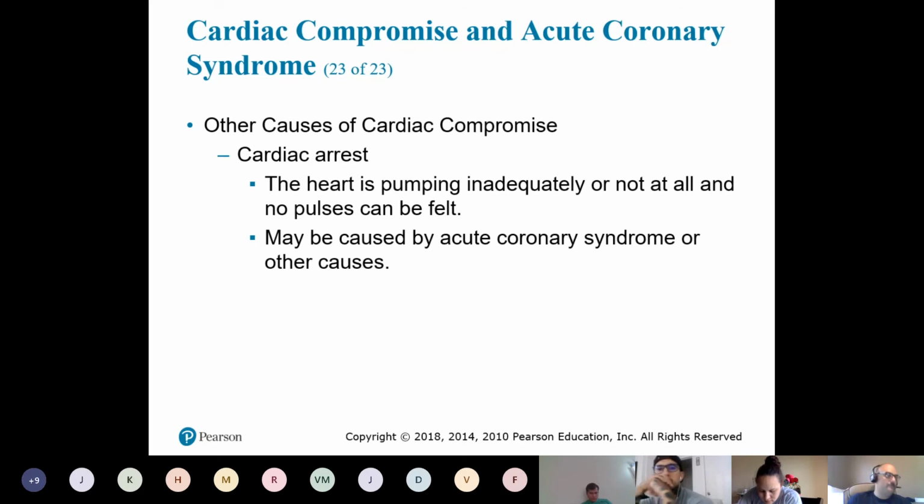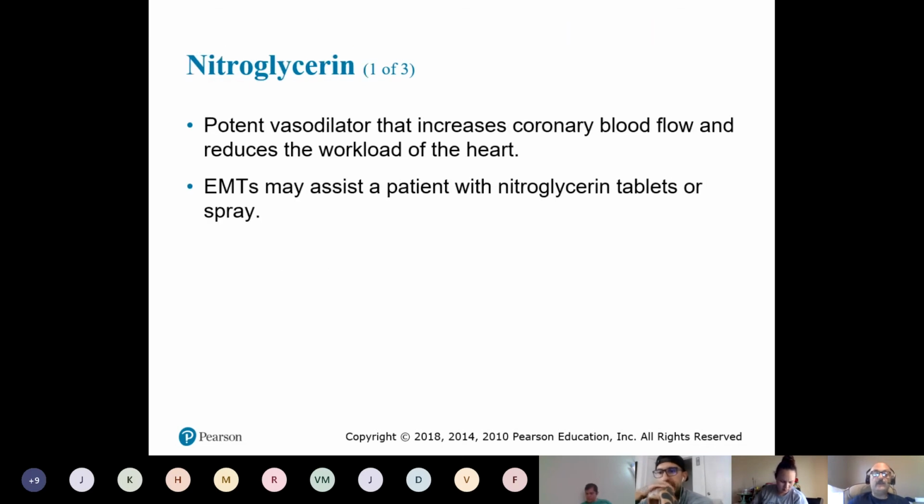An aneurysm, hydrogen ions, too acidic, tablets, poisons, a stroke, a thrombus, a clot, hypoxia, hypoglycemia. We call it the 6 H's and the 5 T's. So there's a lot of different things that can cause cardiac arrest. CPR is important. You don't need to know it though. I was just kind of putting it out there. If you really want to know, you could Google 6 H's and 5 T's.